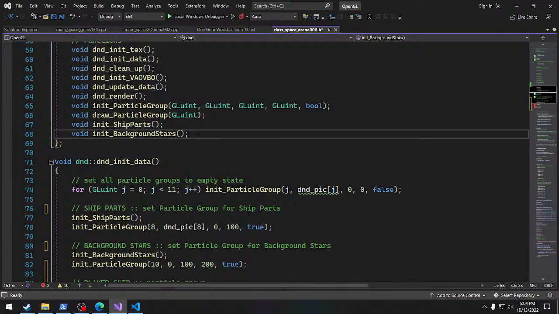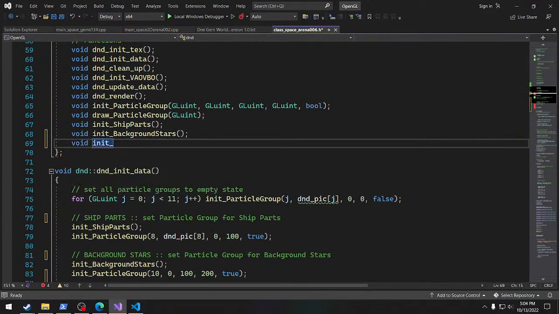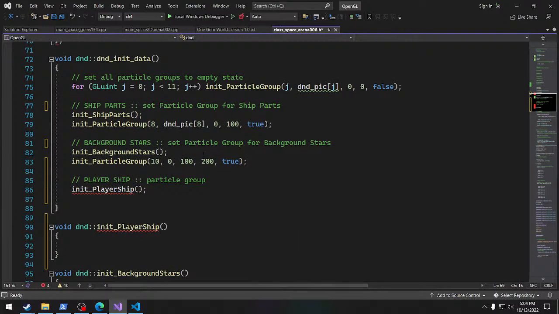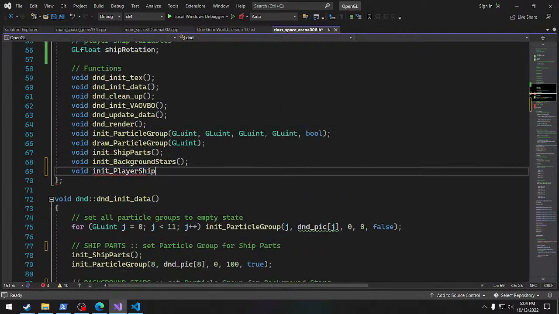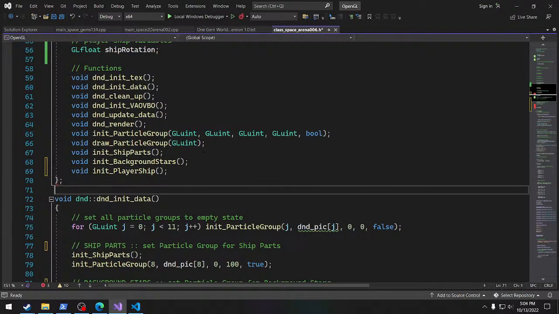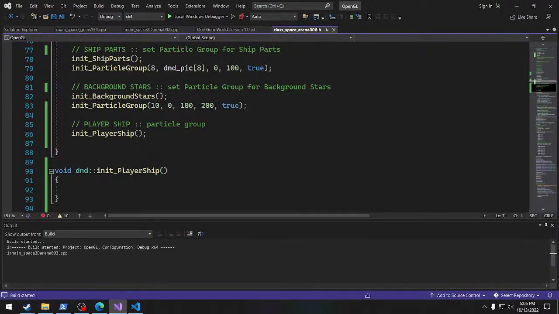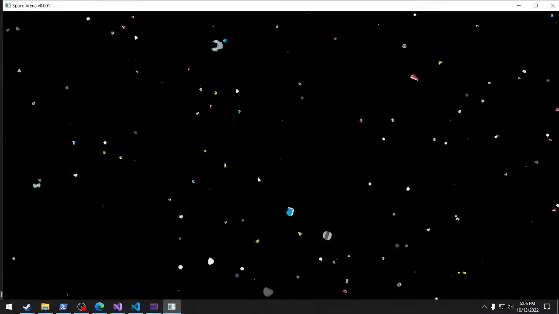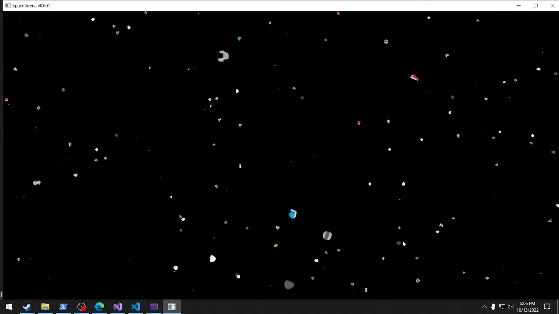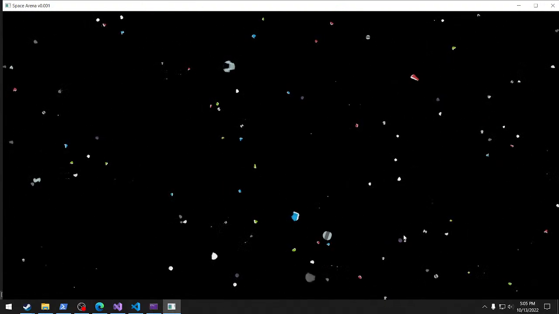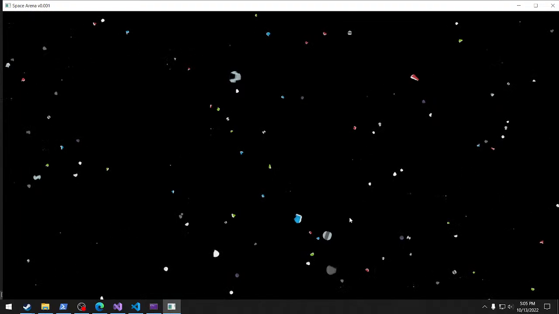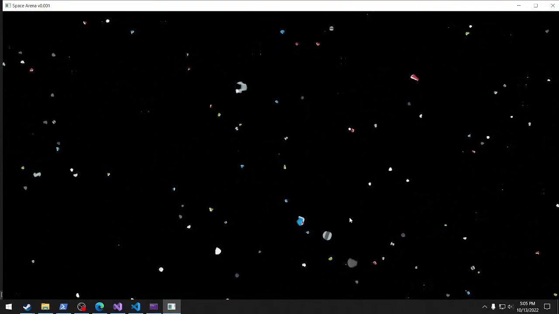How is the game so far? Pretty good. Player ship. Hold on just a sec, I'll show you real quick. It's just the background and the... I think you might have seen it yesterday. So that's going to call that, but it doesn't do anything. That's fine. It's best viewed in full screen too. I added background stars. And we've still got our parts just randomly floating. Don't know why the speeding ones aren't coming through. Used to have speeding ones.